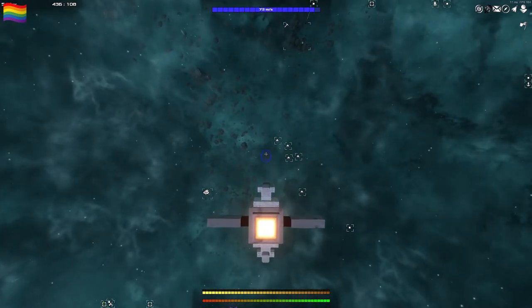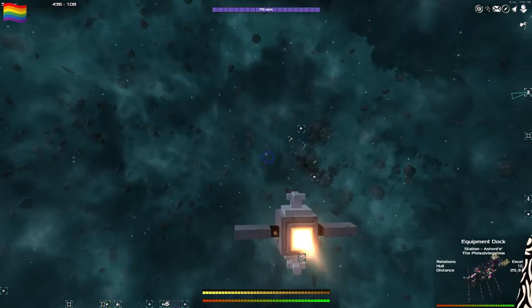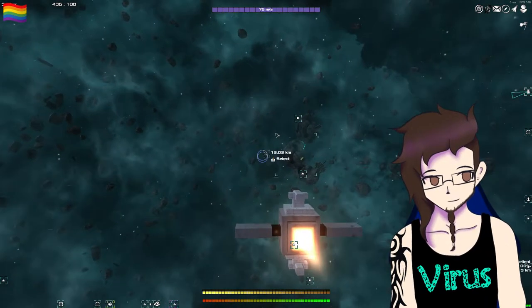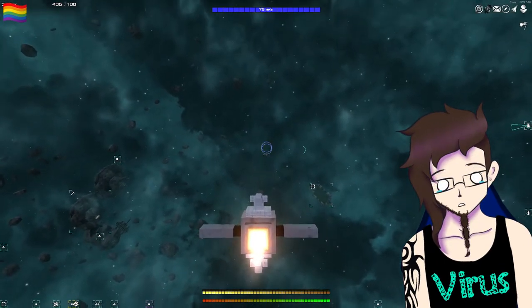The pirates are done for. Well, thank you, other spaceships. Thank you very much. This is a virus coming into ground control. Ground control, do you copy? There is no ground, so there's no ground control. You're just talking to yourself.